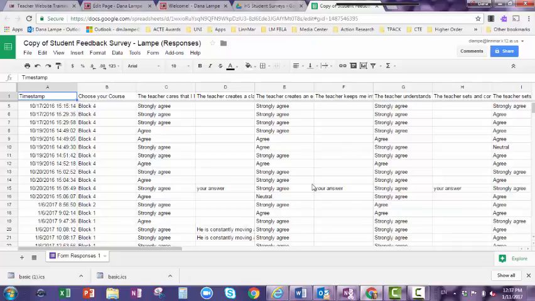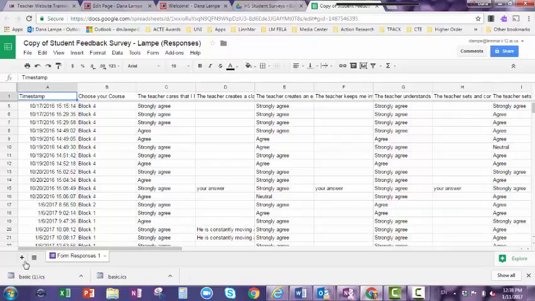What I mean by making a copy of the data that you want: when you take a look at the information, you're probably going to want to separate it out a couple of different ways. Maybe it's by course, maybe it's by class, maybe it's by the actual criteria question. That will be completely up to you, but I'm going to show you how you can copy this information and then make additional sheets in order to manipulate your data.